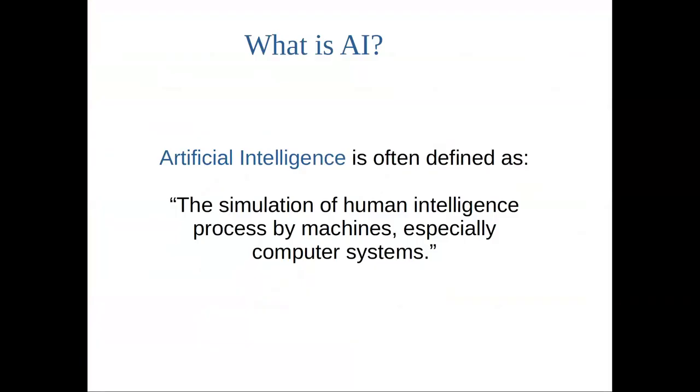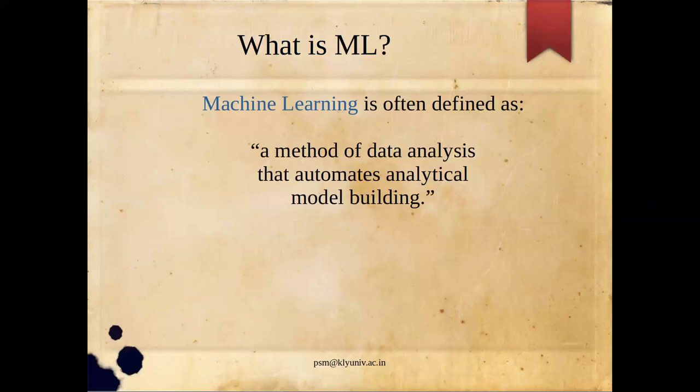Now, what is a typical definition of artificial intelligence? It is basically the simulation of human intelligence in machines, particularly in computer systems. Here in this slide, I have given a very simple definition: simulating or producing human intelligence in a machine, particularly in a computer system. And what is machine learning? Machine learning is mainly involved with data analysis and pattern discovery. It is a kind of model building, data analysis, prediction, and so on. So machine learning is the most important component in the AI/ML concept.